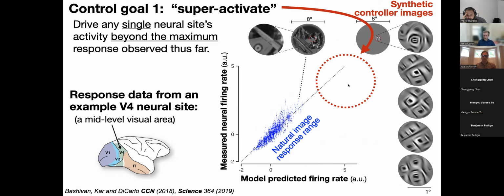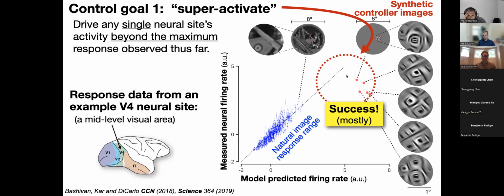And then it said, oh, you should now be up in this corner here, where I'm predicting these images should drive you. That's its prediction on the x-axis. Then we went ahead and measured the response of the neuron we're recording from on the y-axis, and we found this. Look, these red points are well above any of the blue points we have measured. So we got this neuron to fire higher than any images we've been able to find using our own random sample techniques. In that sense, it's a success.